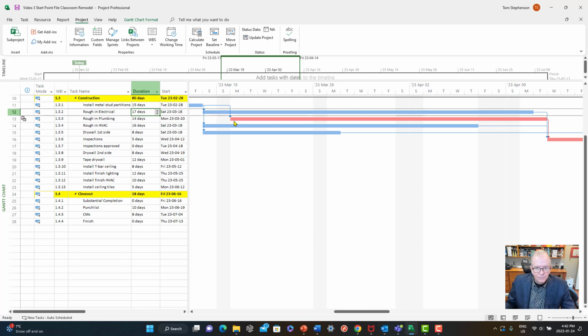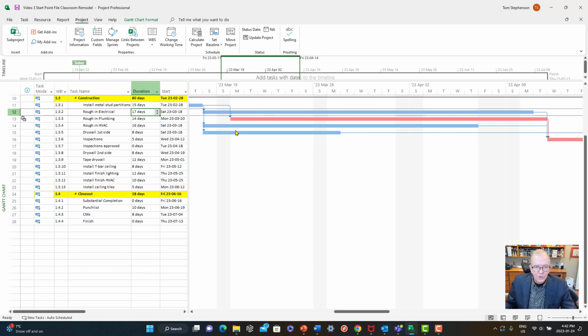And so now I've got it showing it running straight through, but this would only run Monday to Thursday. So they would have 4 days there. They would have 4 days here, so that's 8. They would have 4 days here, that's 12, 13, 14 days. So that's how it's counting that.